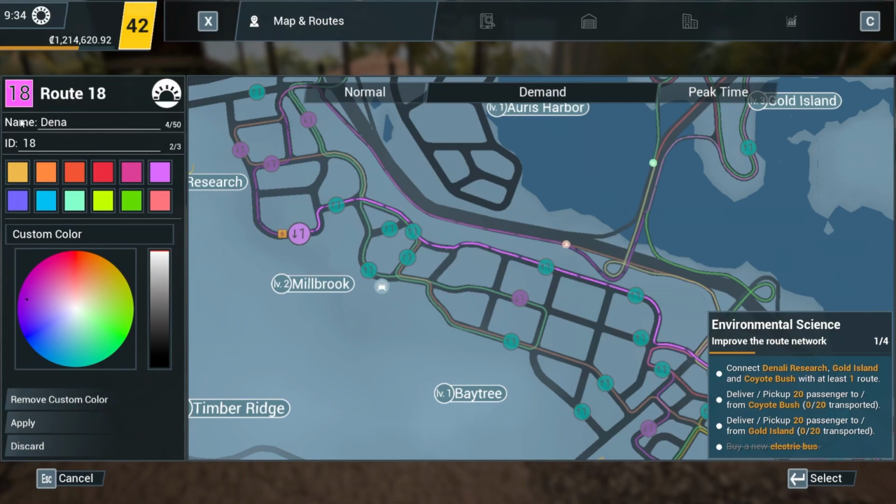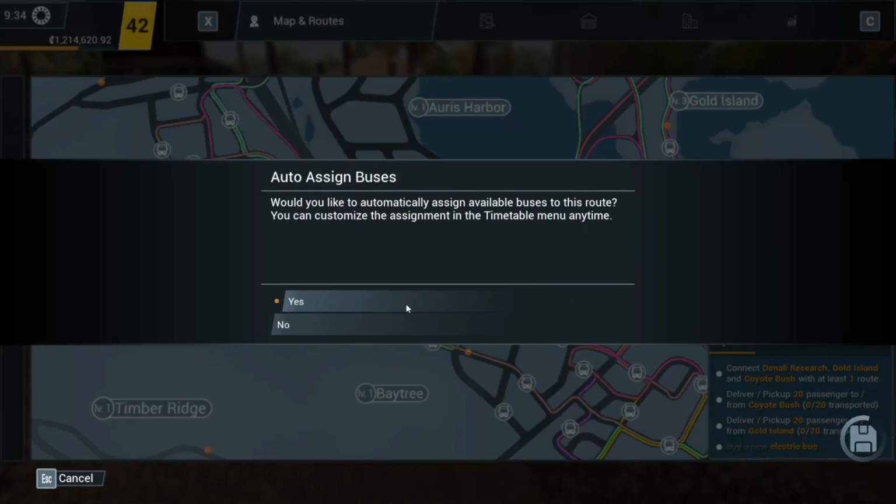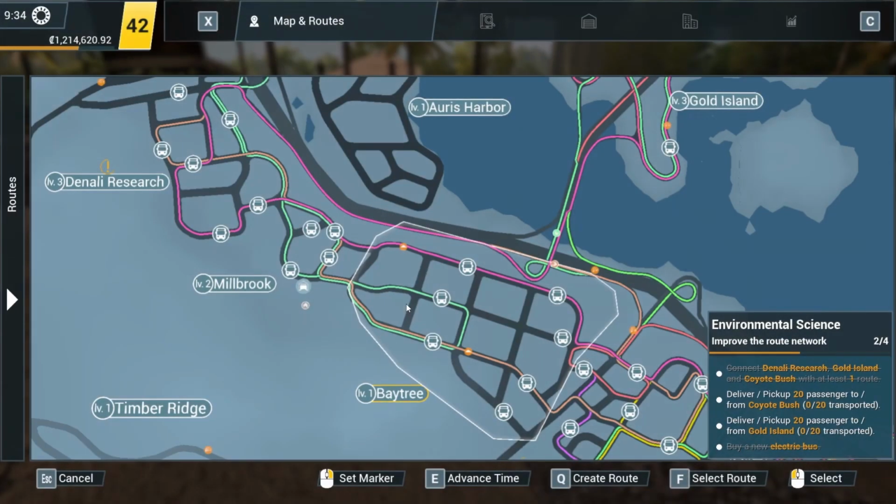Actually, I'm going to do this one, Denali Research. There we go. That way the people know. We'll apply that color there. That'll be awesome. Let's apply those changes. Would you like to assign? Yeah, why not? Let them assign the bus. So we have that route now covered.